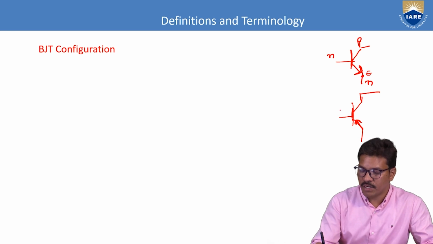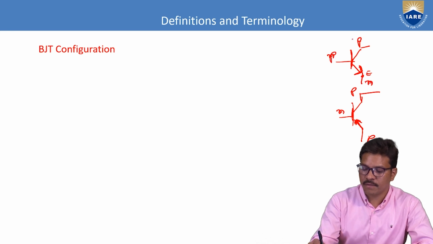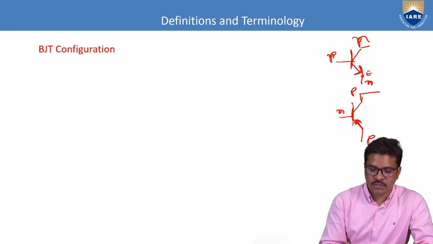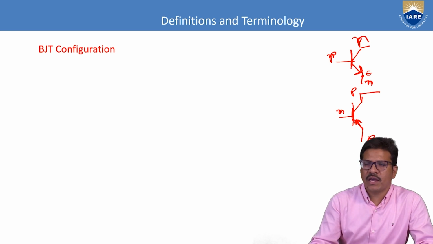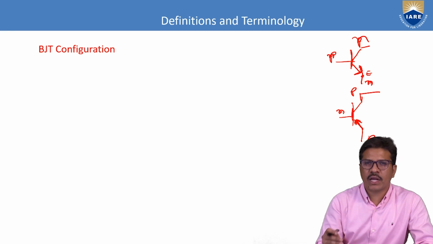So, this is the PNP transistor. In both symbols, we observe that the arrow is near the N. Here it is near N, PNP. Here it is near N, NPN. So, for BJT configurations, we have seen this symbol; when we would like to connect this symbol and try to understand the operation and analyze this transistor connected in a network.